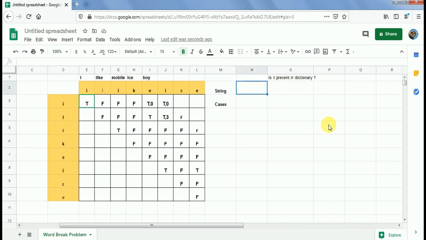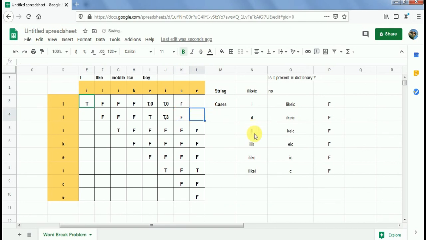Let me put that over here, ILIKEIC, and it is also not present in the dictionary, so the answer is going to be no. These are all the cases when the length of the subproblem is 7, and the answer is going to be false for all of them, and hence we are going to get the answer as false for this subproblem as well.